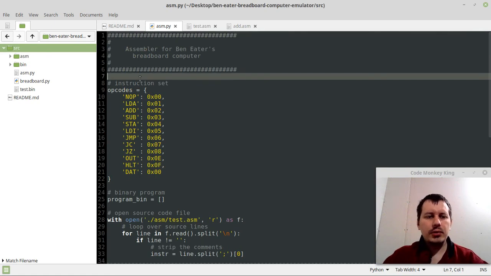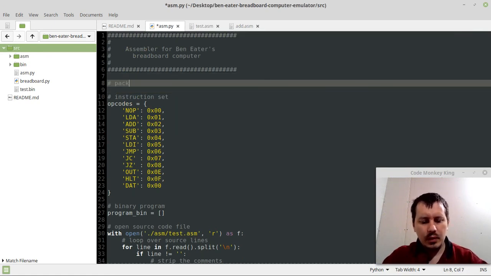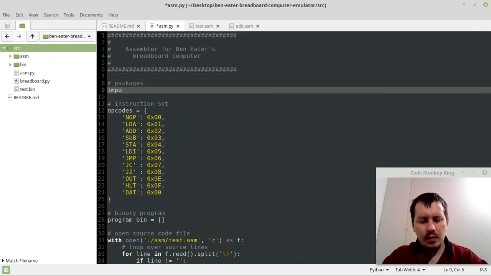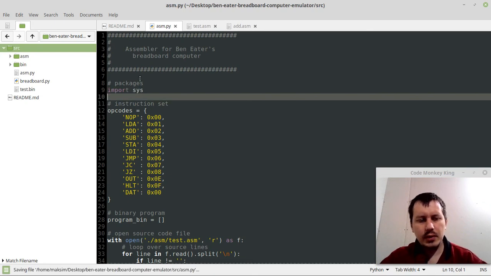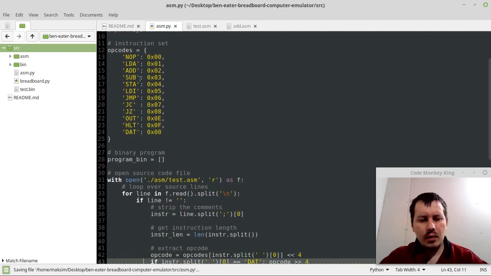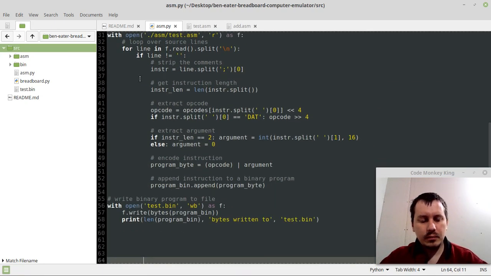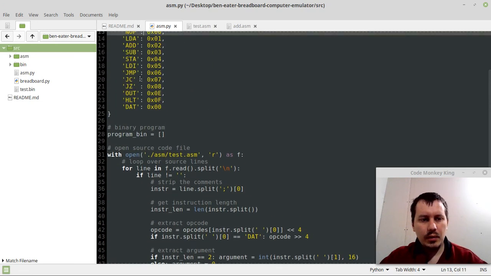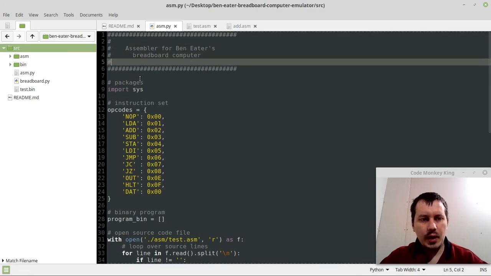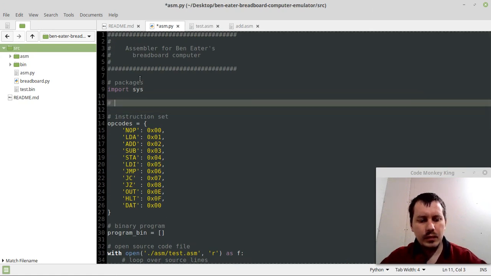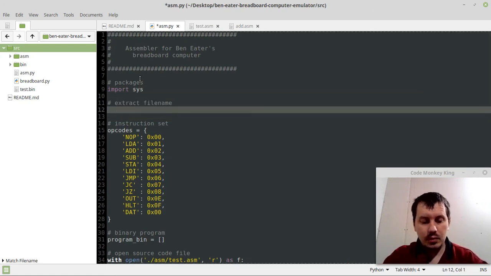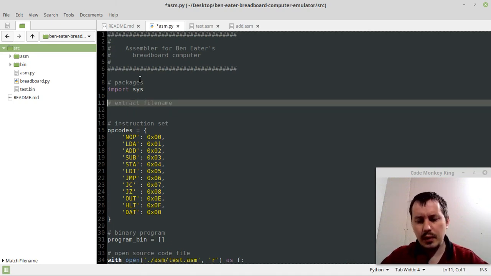Now the next thing, let's import sys and let's try to get the file name. So extract file name. We want to open file names.